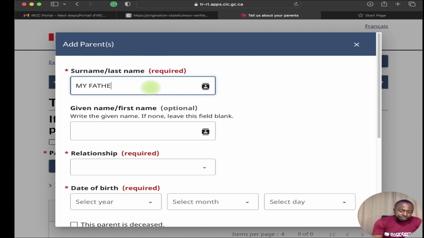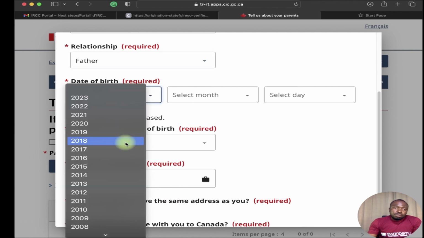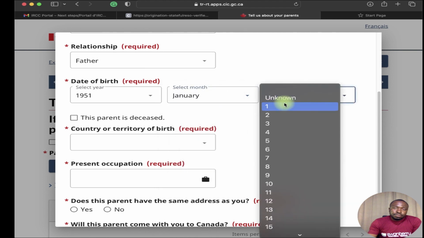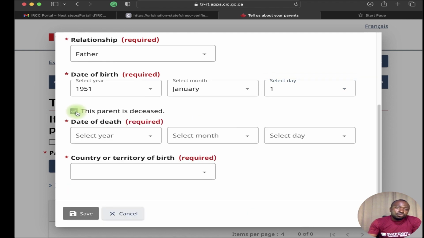Enter your father's surname. Enter his given name. Relationship with your father. His date of birth. If the parent is still alive, you leave this, you don't check this. If he's deceased, you write the date he died.